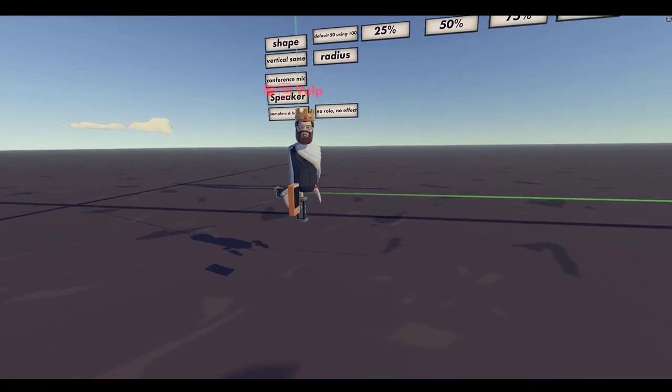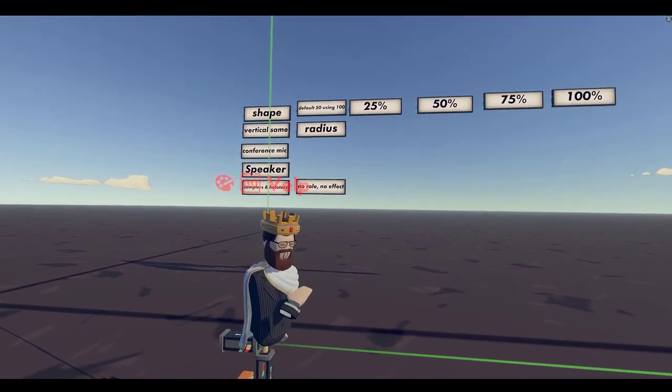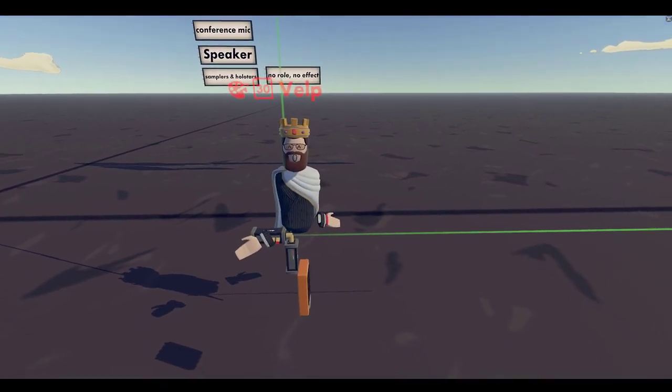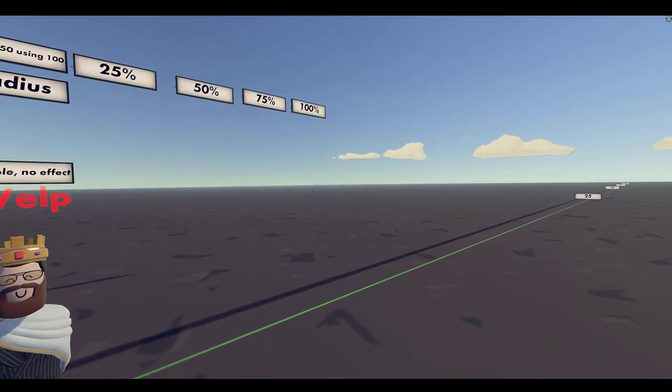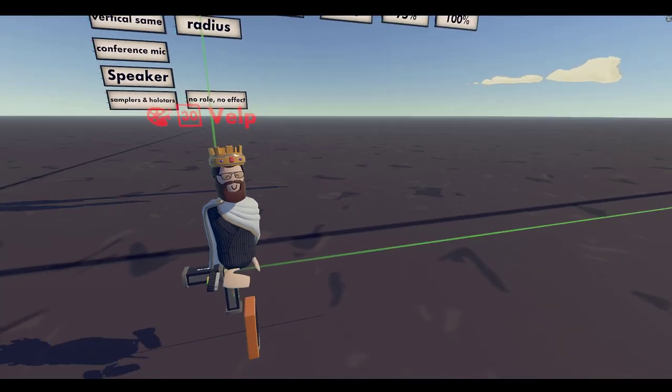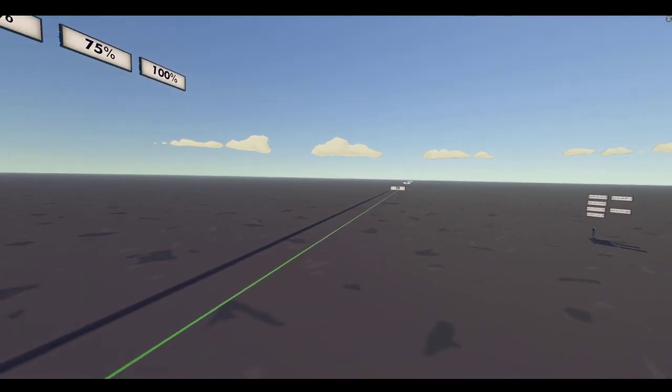Velp's got a metronome that he's going to play for us, so we can just hear a constant sound, and you can monitor what it sounds like as I move around. Thank you. That should sound pretty good. Let me make sure that's playing. Perfect. Okay. So, as I said, the default's 50, and we've got 100 meters here.